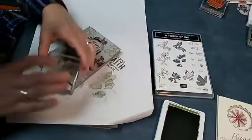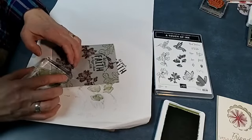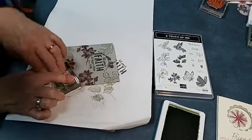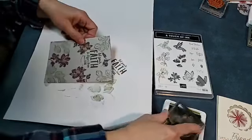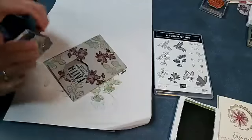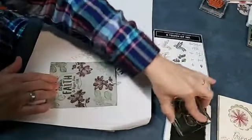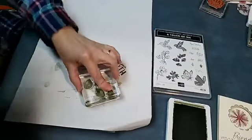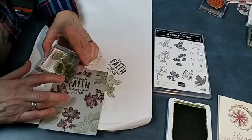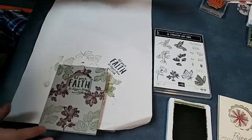So stamp off. And then how does this one go? I think I stamped it this way. Alright, kind of pale, especially on the Smoky Slate cardstock. Stamp it off. So I'm turning my paper around so I'm always stamping the same direction. One more. Stamp off. Oh, I almost forgot. I think it goes here. Luckily it's not going into our opening, or I would put something inside our opening to keep it clean.